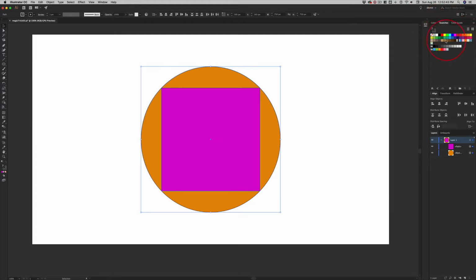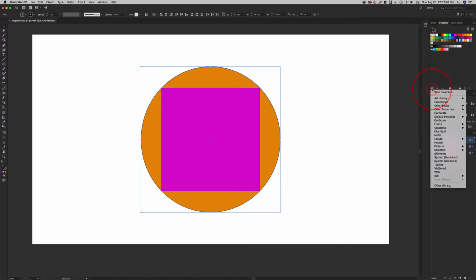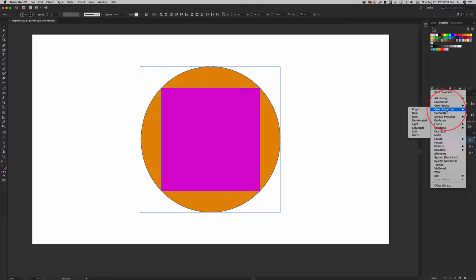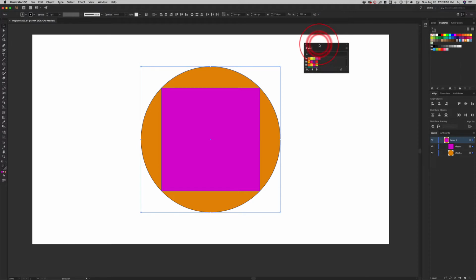Not that I want you choosing these swatches. I want you to have knowledge of the swatch libraries that are sitting here and what is inside all these books. Okay, these color books, for the most part, are CMYK colors, but if you're working in an RGB workspace, it will convert those CMYKs so you can use these color books. For right now, let's click bright just for fun.